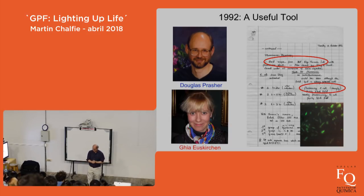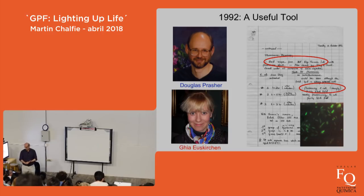We got kicked off the engineering microscope, then off a departmental microscope. So I solved this by calling microscope company representatives in New York City and saying: 'We've just developed a new method to look at gene expression using a fluorescent microscope, and ours is no good. Could you bring yours by and loan it to us for a month or two so we could give it a good test?' Everything in the paper was done on borrowed microscopes, but it worked.